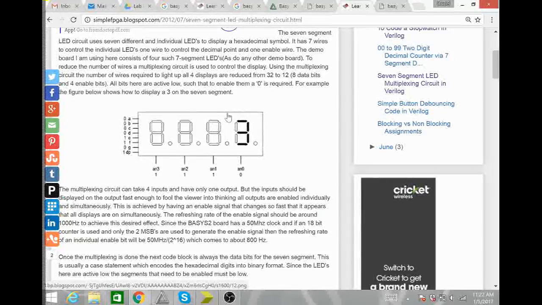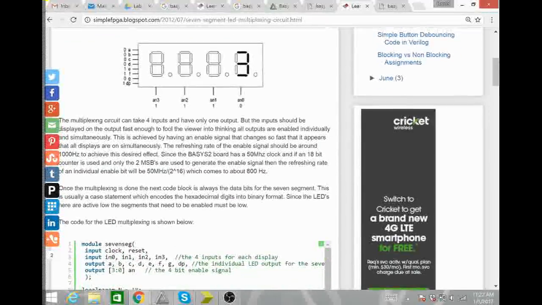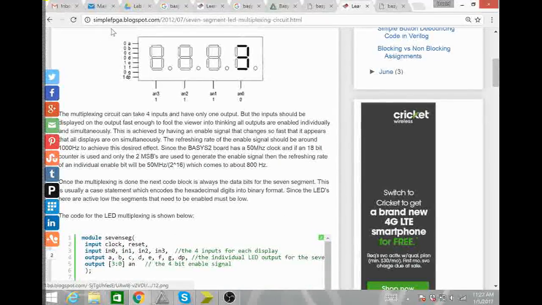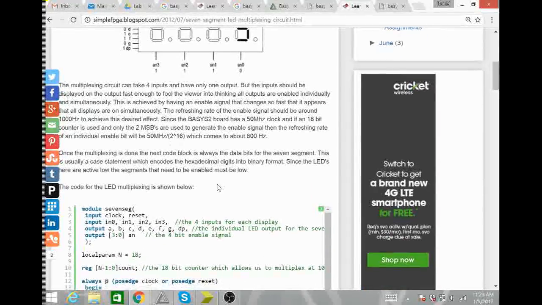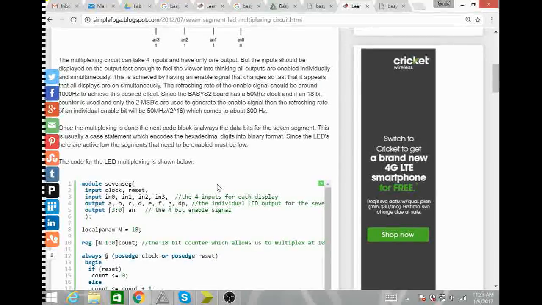So that explains this figure, and that's pretty much what we're going to be doing on the BASYS board. Just creating all this data for the inputs and outputs through lookup tables, and I'll cover more of that once we get into the code part. First, we just wanted to talk about the clock on the BASYS board, and how we're going to use an 18-bit counter to toggle through each digit here.